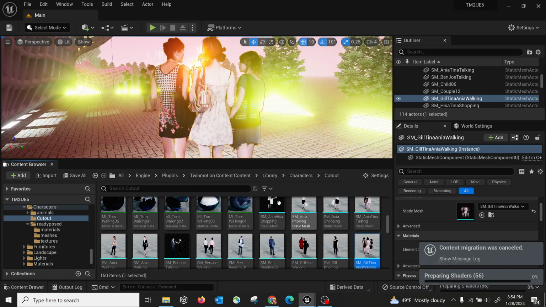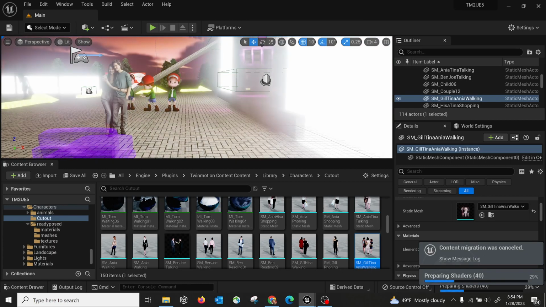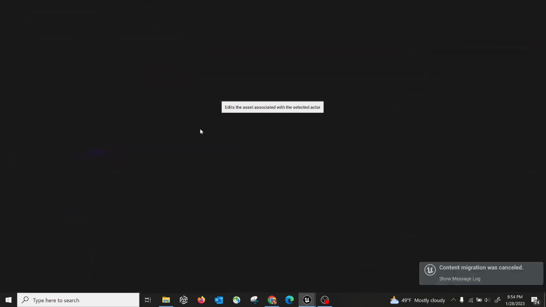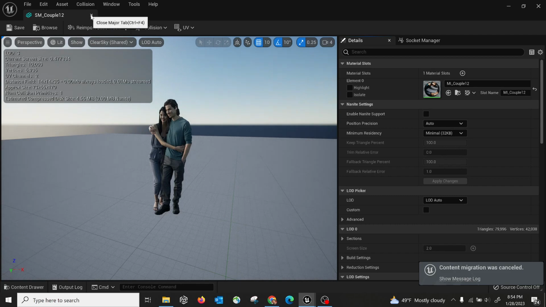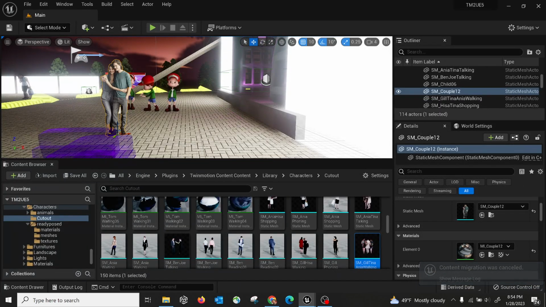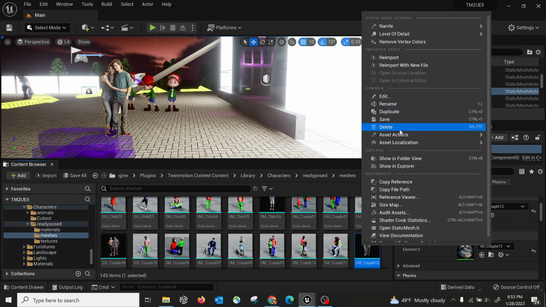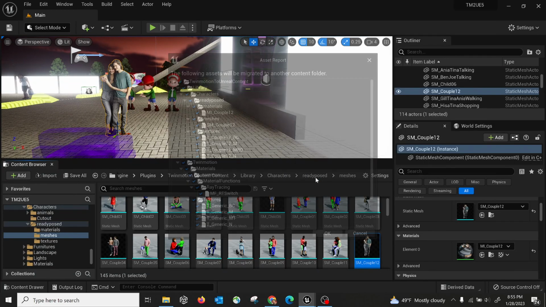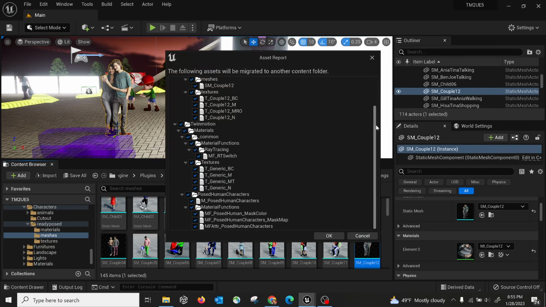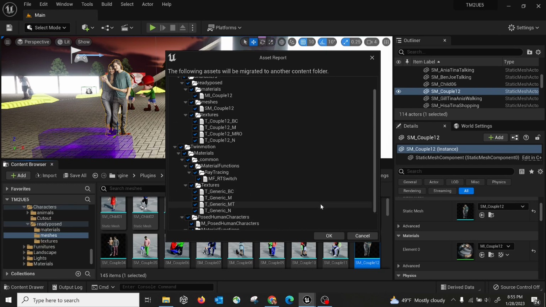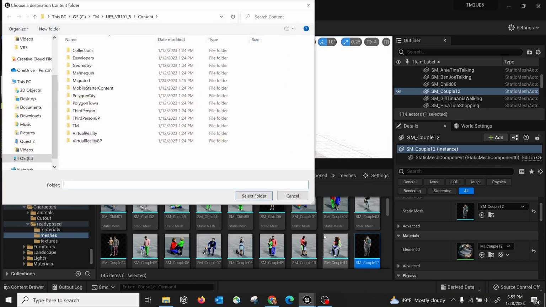Same thing for the 3D pose people. If you go here, it gives you exactly the same kind of question. Browse to asset. So here, if you migrate and then just accept, you see all the dependencies. You have multiple textures, multiple materials, and children and parent materials. So it's pretty large.